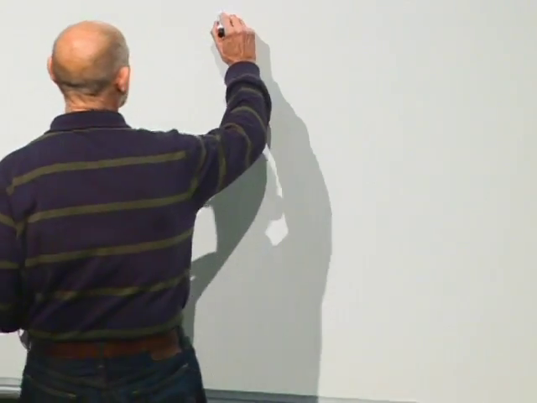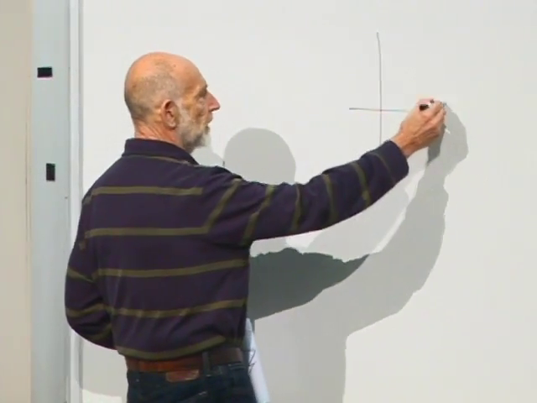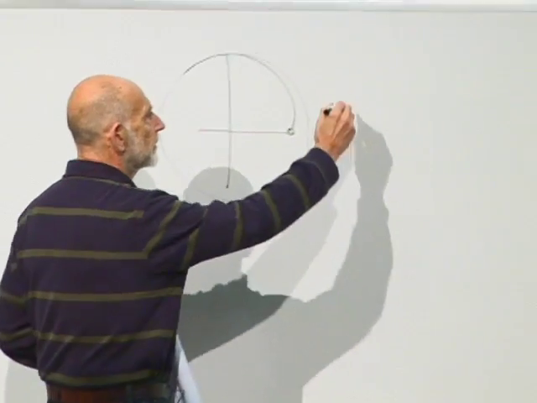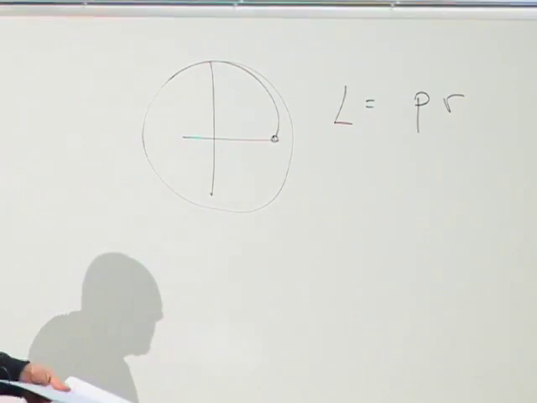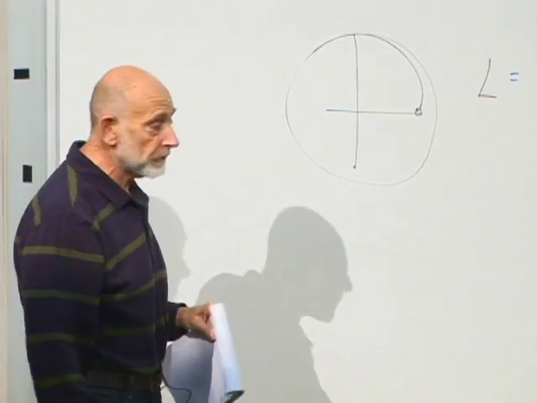Simple enough, and this is a great example of where you see extremely abstract mathematics, which you can follow, suddenly popping out very unintuitive answers, but nevertheless experimental answers. All right, let's begin. Well, first of all, let's begin with a single particle orbiting a center. Circular orbit for simplicity. The angular momentum is the momentum of the particle times the distance from the origin. Mass times velocity times distance, but we'll just call it momentum. That's the angular momentum in this very simple context.